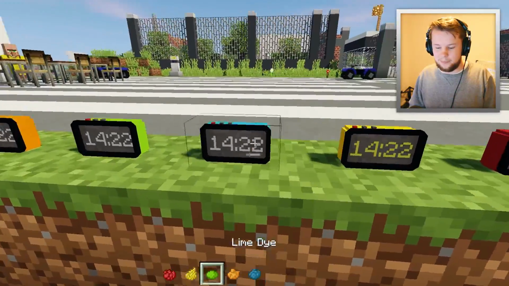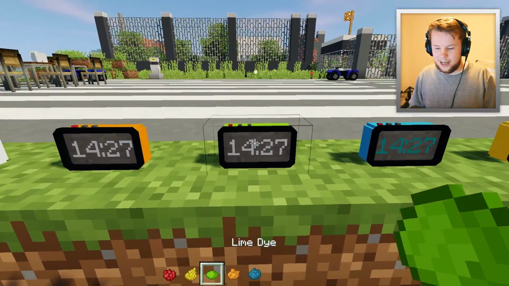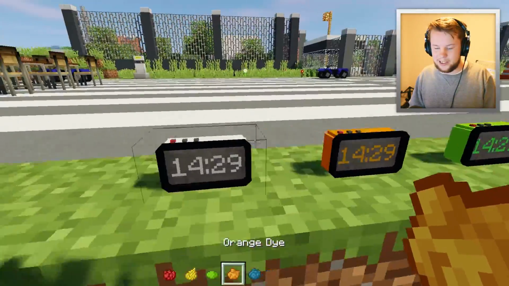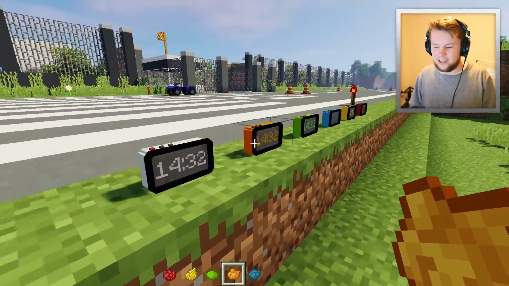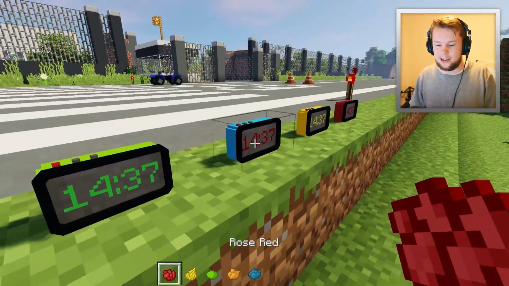We can have yellow. We can have a cyan one there. We can have the lime, we can have the orange, and then the last one is already white. So how cool do these look? And of course, you can make it any color you want.